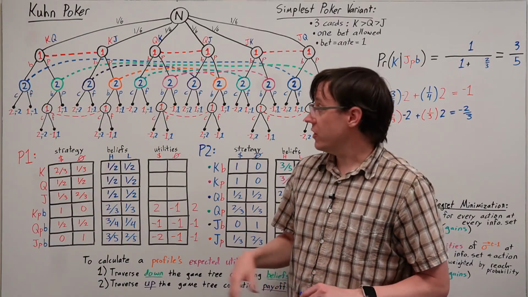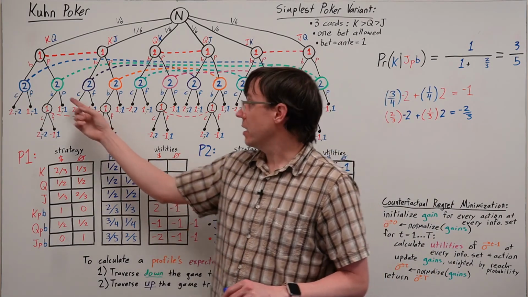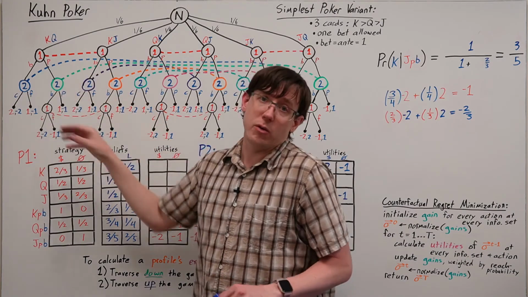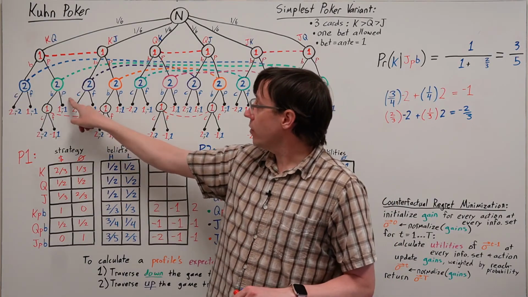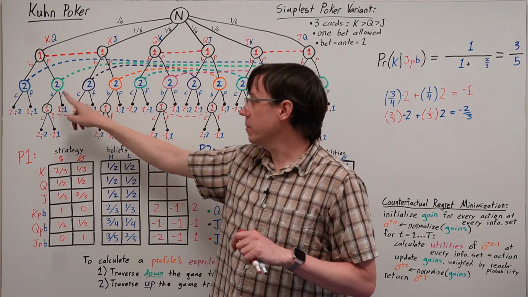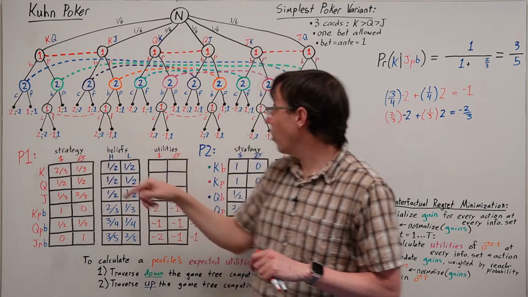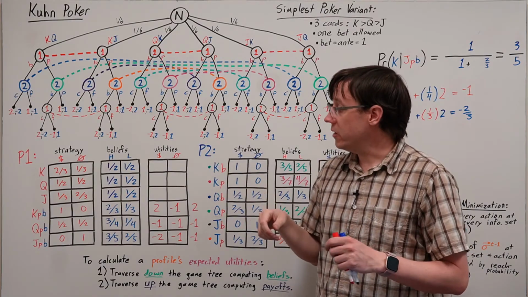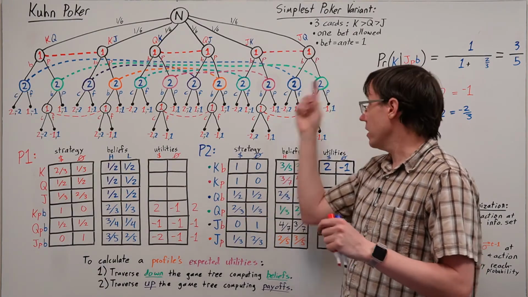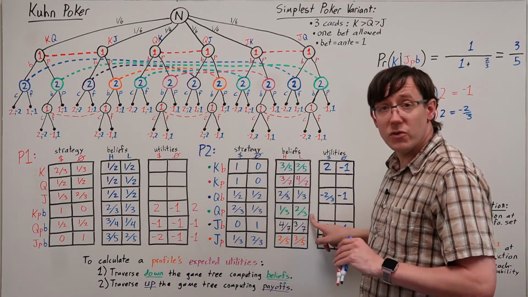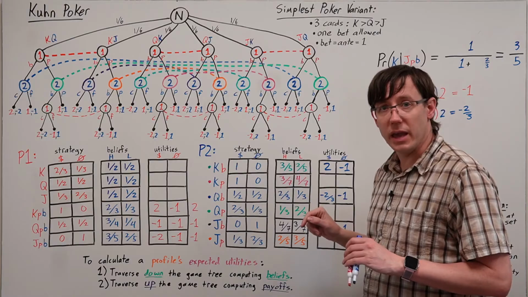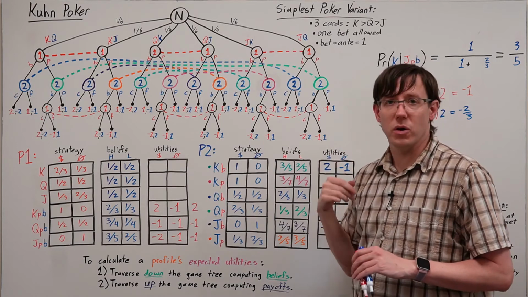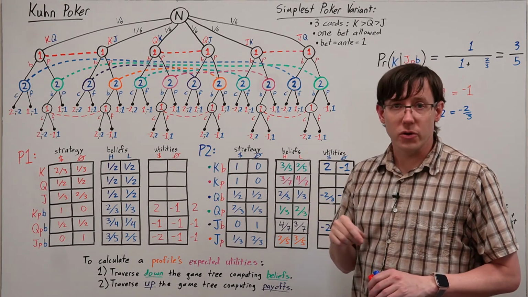For the remaining information sets, the calculation is a little more involved, because playing pass results in a terminal node, but playing bet results in a continuation of the game. So at the green information set, where player 2 is holding a queen, when they pass, they could get -1 or +1, depending on player 1's card. So we need to use the beliefs to figure out the probability of each state. And since there's a 1/3 chance that player 1 is holding a king, we will 1/3 of the time get -1, and 2/3 of the time get +1, for an expected utility of 1/3.